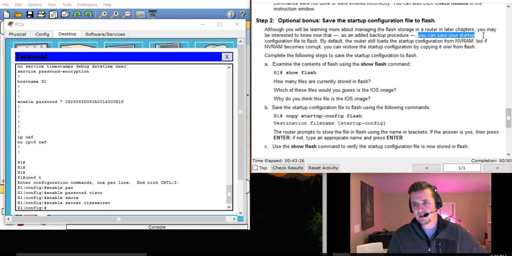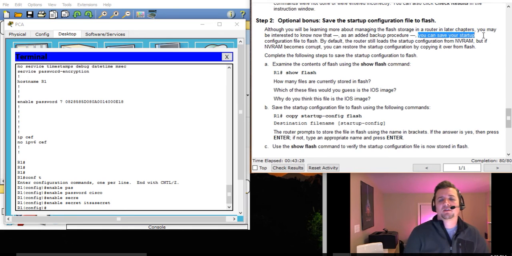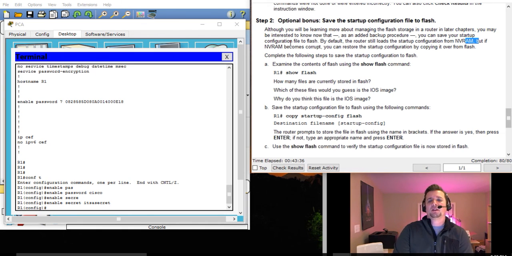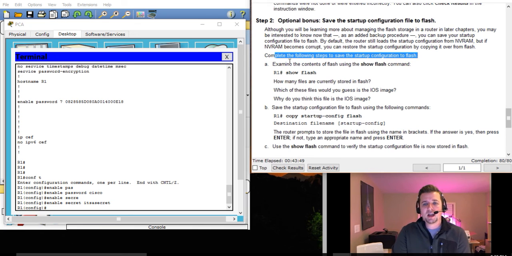You can save your startup configuration file to flash. By default, the router still loads the startup configuration from the NVRAM, but if the NVRAM becomes corrupt, you can restore your startup configuration by copying it over from the flash. Complete the following steps to save the startup configuration to flash.